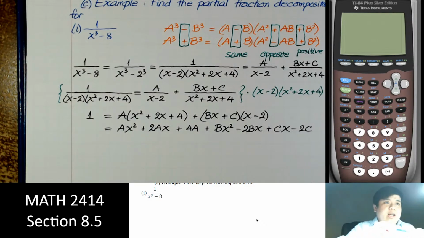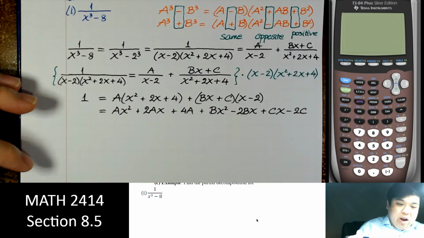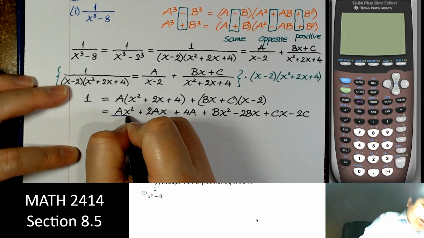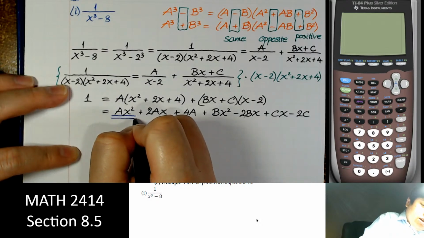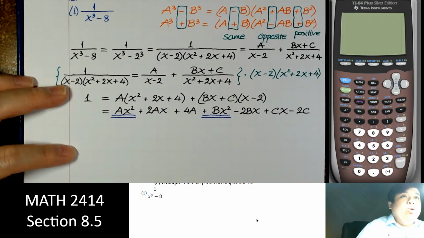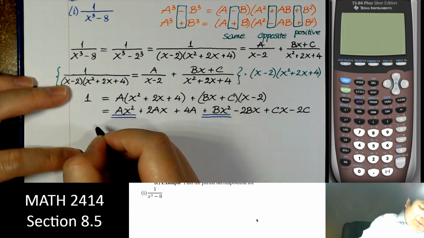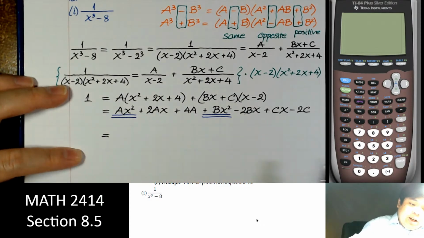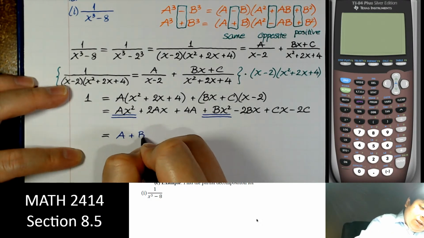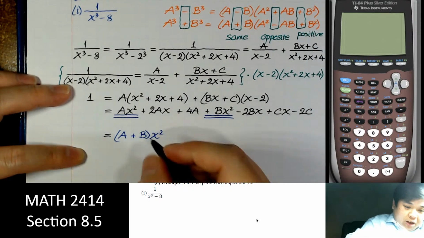If you have different color pens, it will be fine. Otherwise, we use this convention: a square, right? So we use 2 lines below it, and those 2 terms are x squared. And we factor out the x squared. I just write a plus b x squared. Fine. That's the first one.